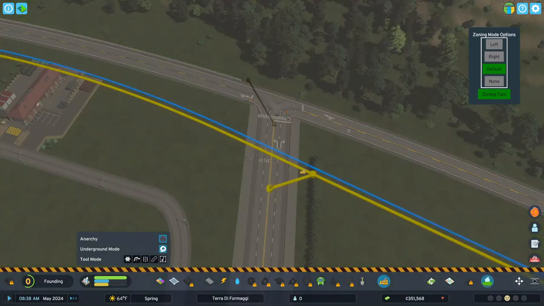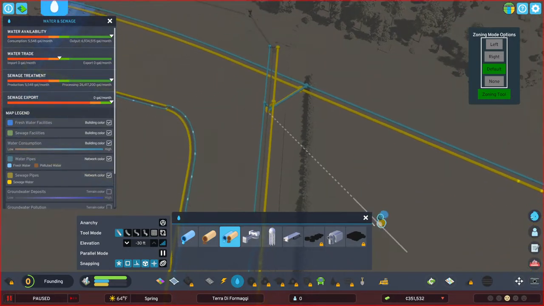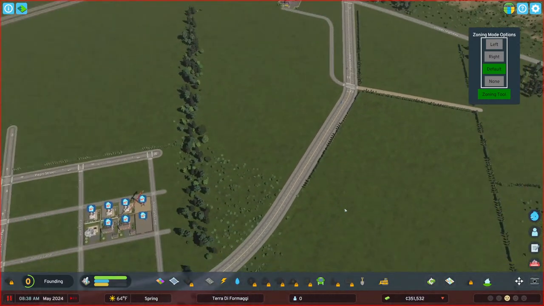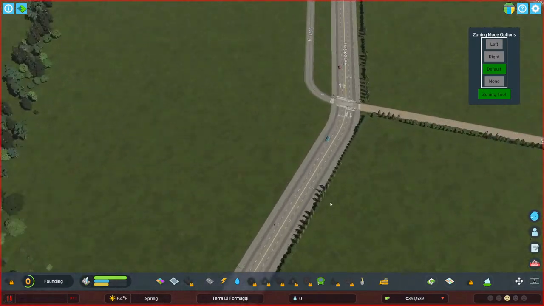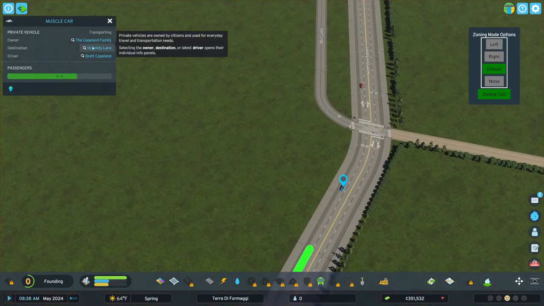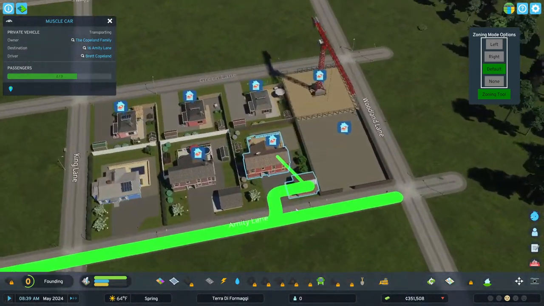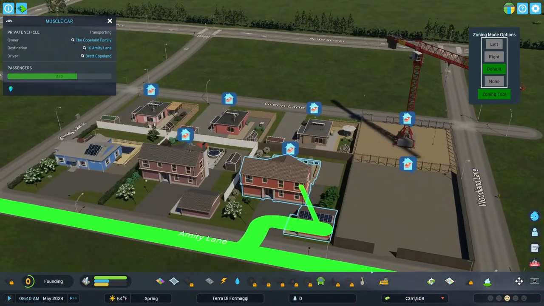Whoa. Let's slow this down. Let's pause it real quick, because I want to see who our first residents are. First resident is the Copeland family. Nice. They are headed... Oh, I love that. It tells us this now.